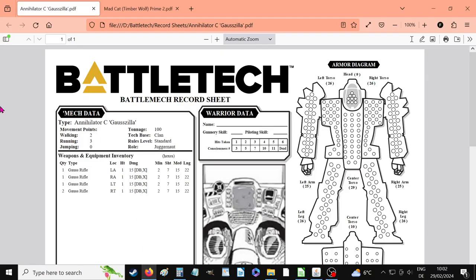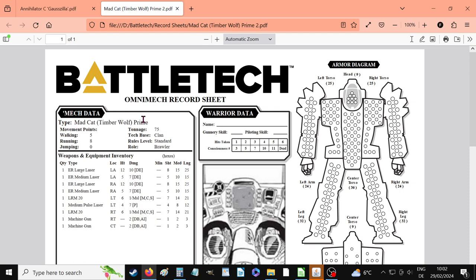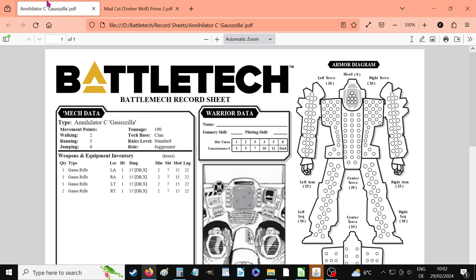I'm Bad Ben. And today I've got a comparison between the Annihilator C Gausszilla and a Mad Cat Timberwolf Prime. And I know what you're thinking. It's not even a comparison. The Gausszilla is a 100-ton monster with five Gauss rifles. Nothing's going to beat that, right?